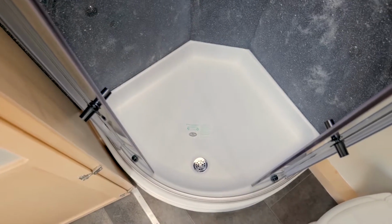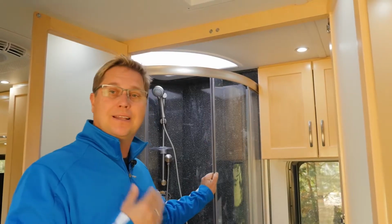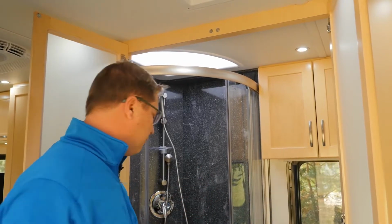This bathroom features a 32-inch corner shower. It's lined in our beautiful Milky Way Corian that we all process in-house and hand polish. It also features glass doors, which just add to the overall elegance.